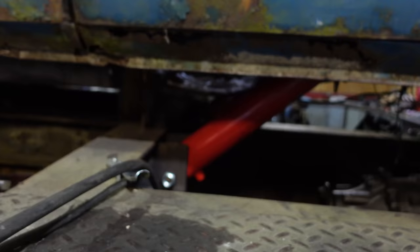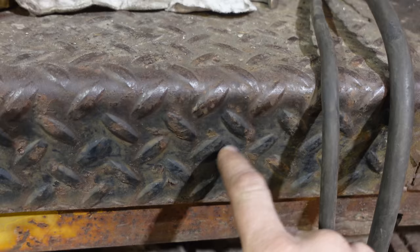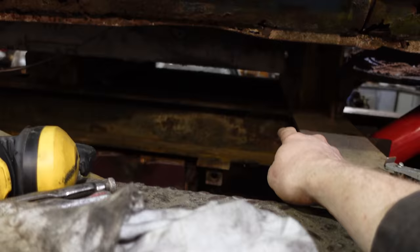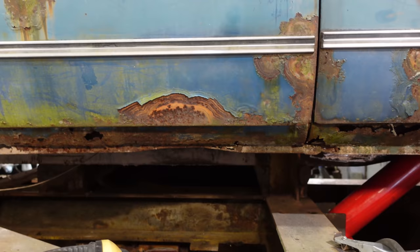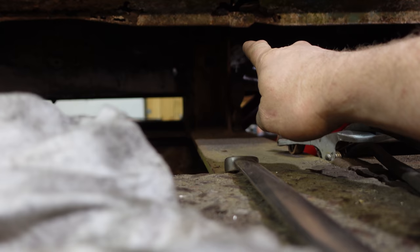So at the same time, we need a safety to keep the truck up. What I'm thinking is a pole that goes, I'll cut a hole through here and go right up maybe into the center of that I-beam, and then a handle that I can take and flip up. And then that rod will put up a support bar so I can drop it down, probably on the cab mounts or that mount right there. That way I don't have to crawl underneath the truck.